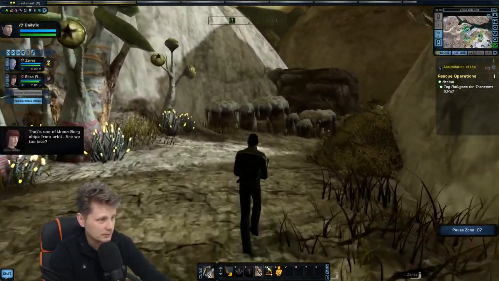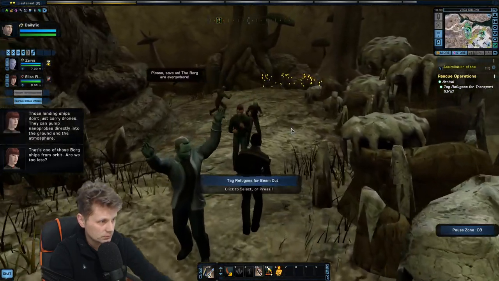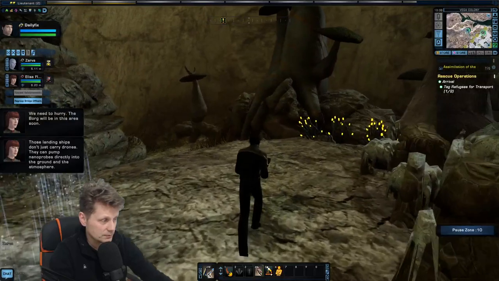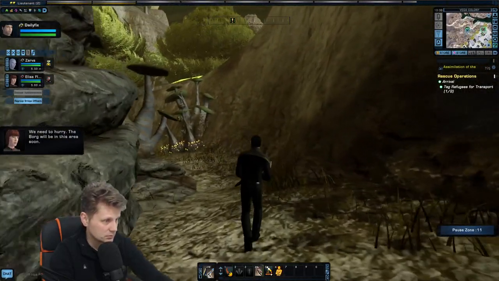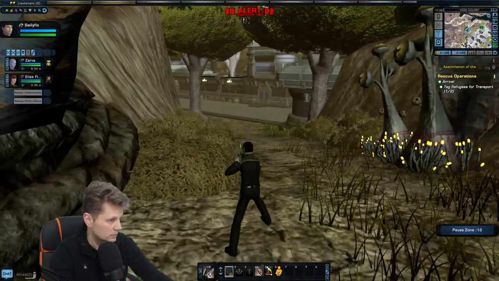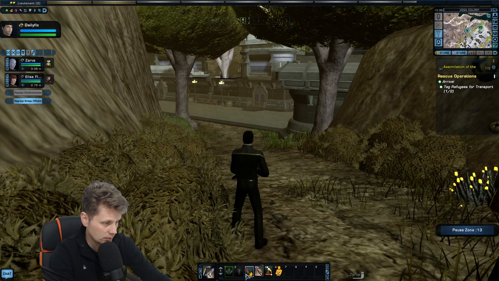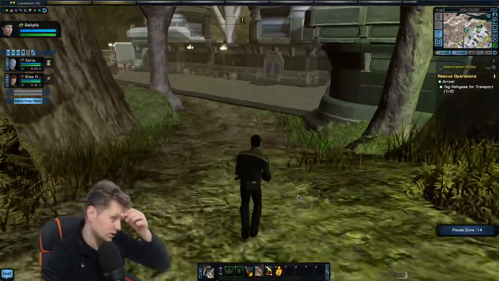That's one of those Borg ships from orbit. Are we too late? Those landing ships don't just carry drones. They can pump nanoprobes directly into the ground and the atmosphere. That is absolutely smart. We need to hurry. The Borg will be in this area soon. Yeah, that's fine. Let's rush him. No, I didn't want to do that. We need to flip this. You go here. You go there. Oh, never mind. I can right-click those as well. That is so cool.